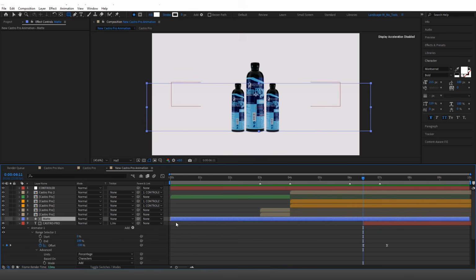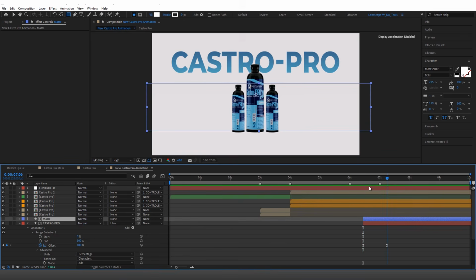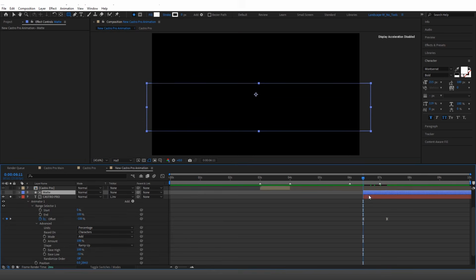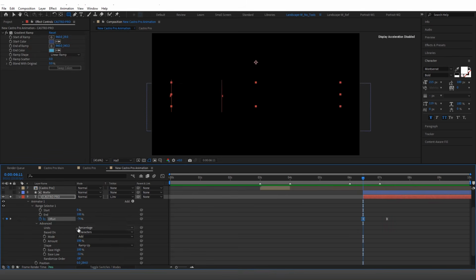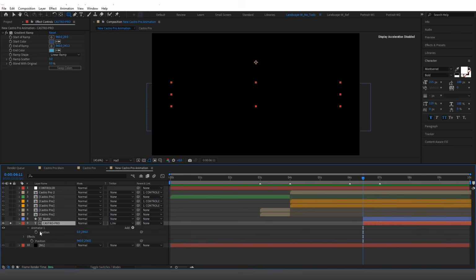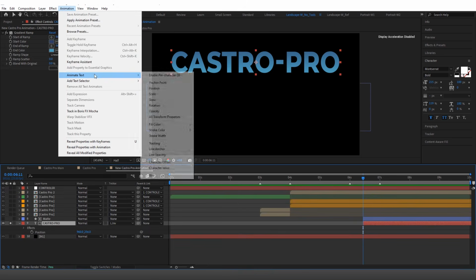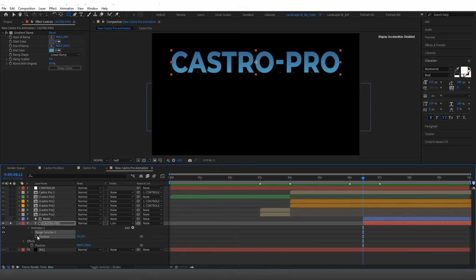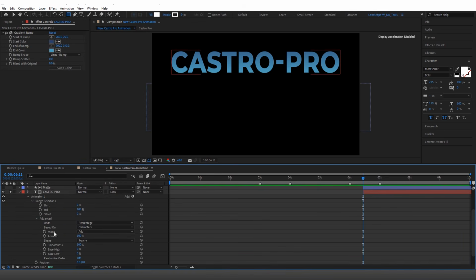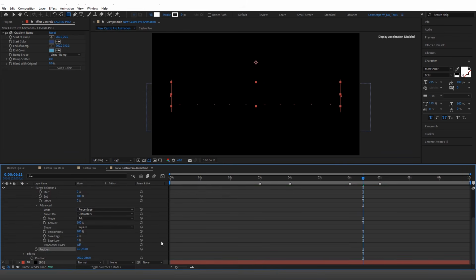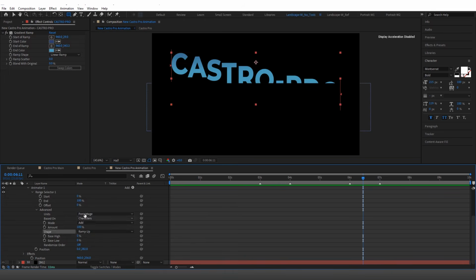I think I'm not getting the text animation. I need to do some adjustment here to be sure of what I'm doing. I'm gonna solo the text layer. Still popping. This is not good. I'm gonna delete everything and then apply it back again. There's a better way to do this, but we need to do a good job, right? So I'm gonna bring this one down again, like so, and then ramp up.